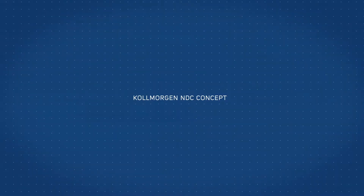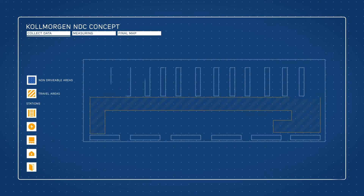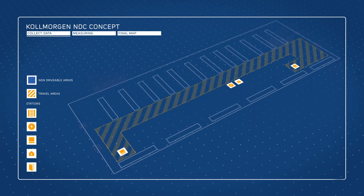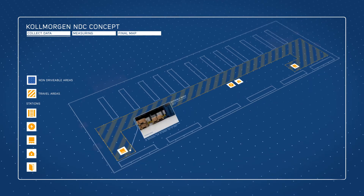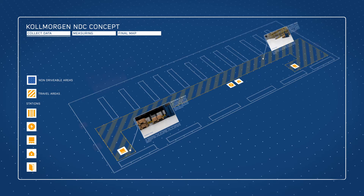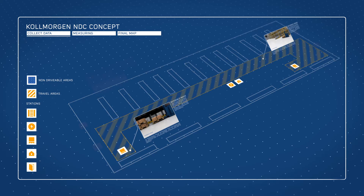The concept includes an intuitive tool for designing your system solution. It helps your sales engineer to collect all the necessary data about the system requirements. Any information from client meetings to drawings and on-site observations can be put into the system in order to develop an efficient and safe application.